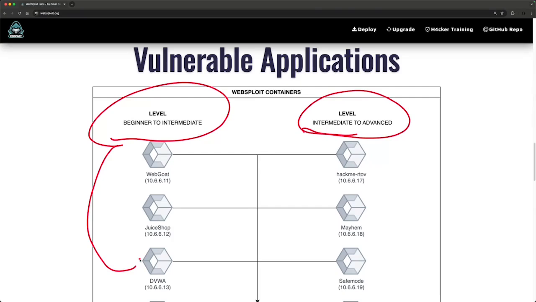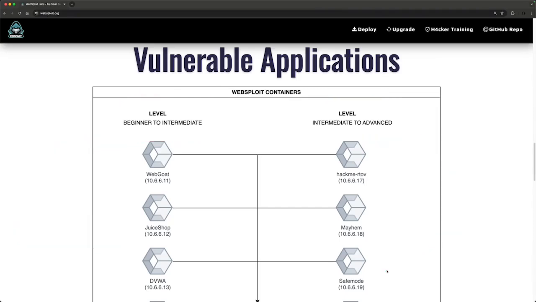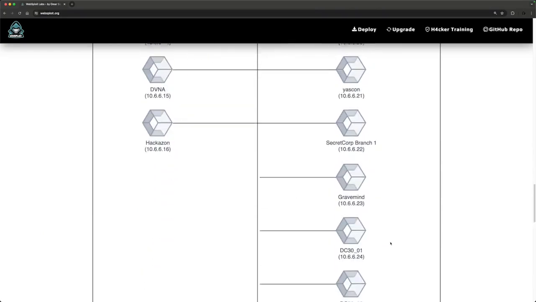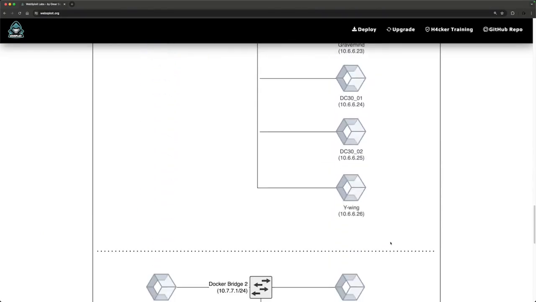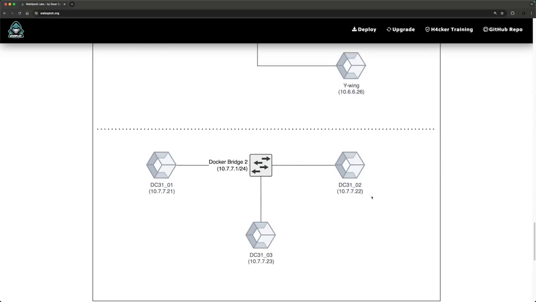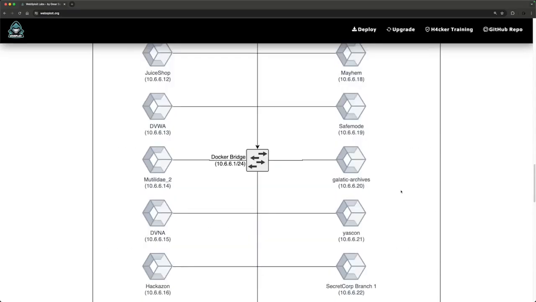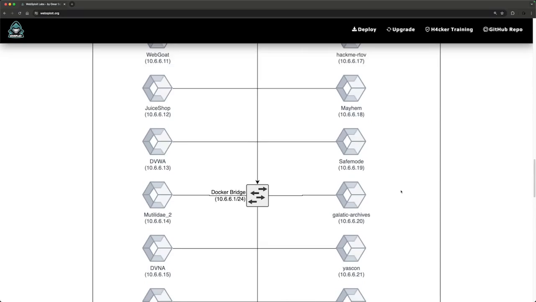The ones on the left are very well-known vulnerable applications and learning environments, most of them created by the organization called OWASP, the Open Worldwide Application Security Project, and you will learn about this organization throughout the course. The ones on the right, which are intermediate to advanced, and the ones at the bottom as well, I personally created for trainings like this, and also for conferences like DEF CON. These are something that I introduce almost on a bi-yearly basis.